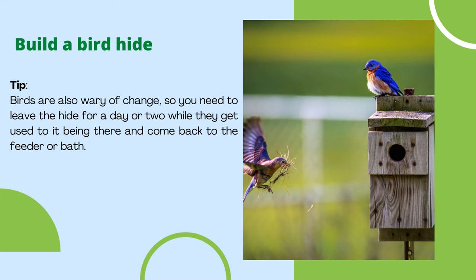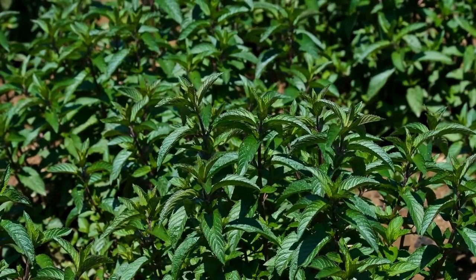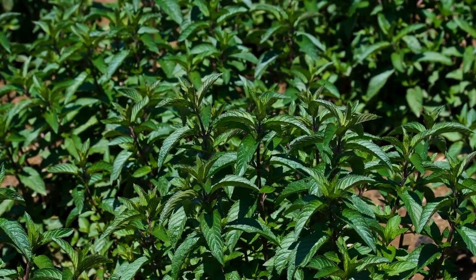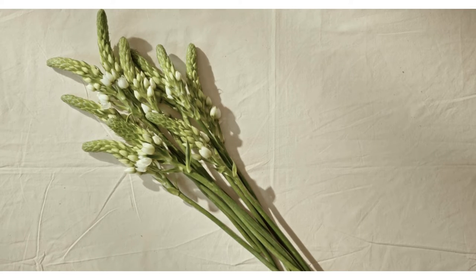The next awesome activity is harvest and dry herbs. You will need herbs, a watering can, scissors, elastic bands, paper clips, card or paper for labels, and jars. The best time to pick herbs is in the morning once the dew has disappeared from the leaves. The easiest way to dry most herbs is by hanging them — so go out and, using craft scissors, cut the stems.